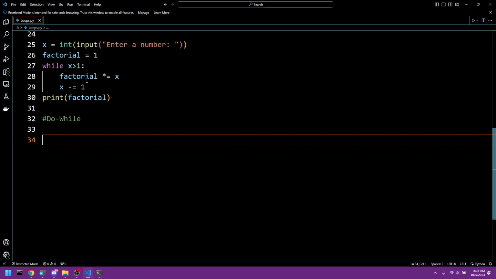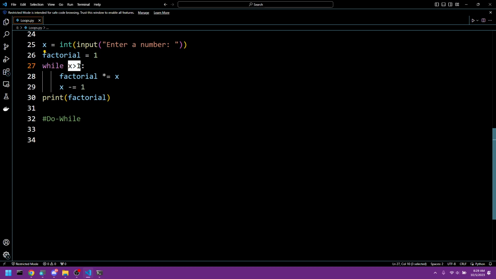So, that is the common way that you're going to see a while loop. You're going to see some condition. You're going to have your code that the loop does at each iteration, and it may or may not be integrated into that code, but you have something to move you toward your terminating condition, which would, in our case, be x is less than or equal to 1.